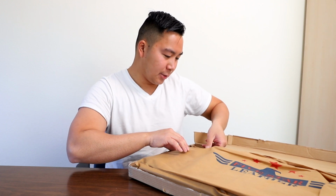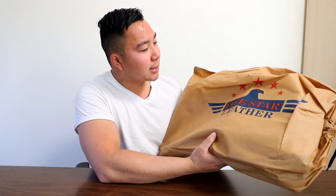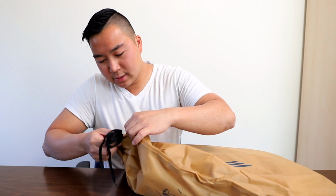Upon unboxing, it's just nice, paying attention to small details, really caring. They have that nice touch. Ooh, and it comes in a bag like this, nice and protected for when they ship it, no creasing. And when you're not wearing the jacket, you have this nice bag you can store your jacket in. Let's go ahead and open it, see what it's like.